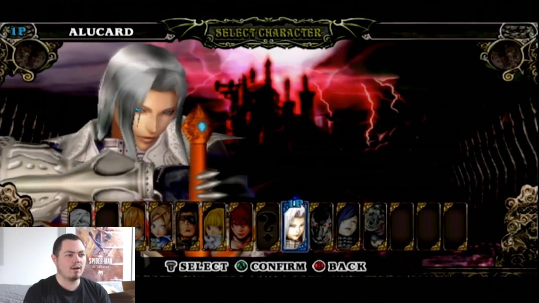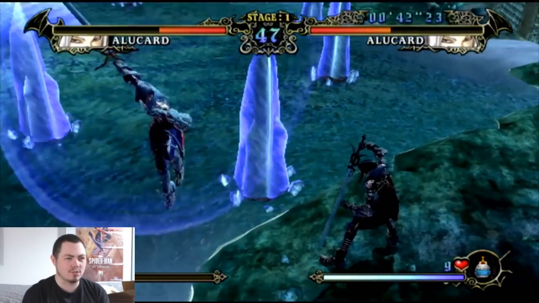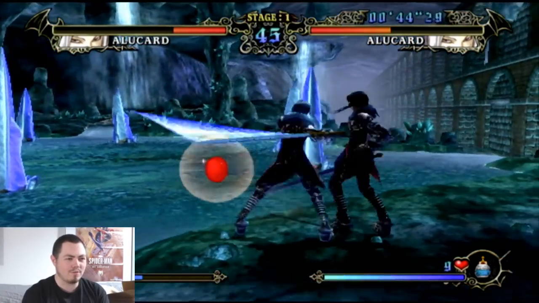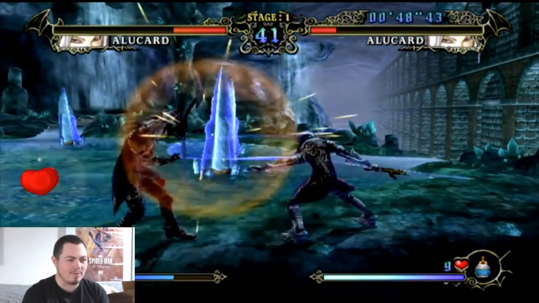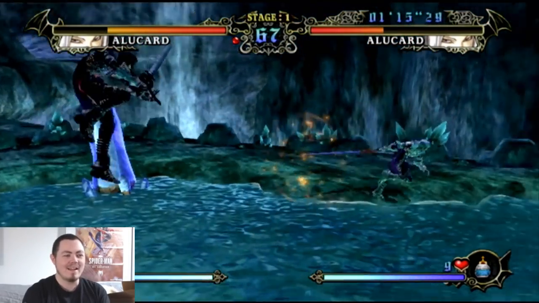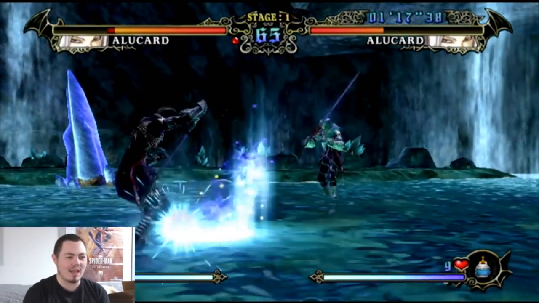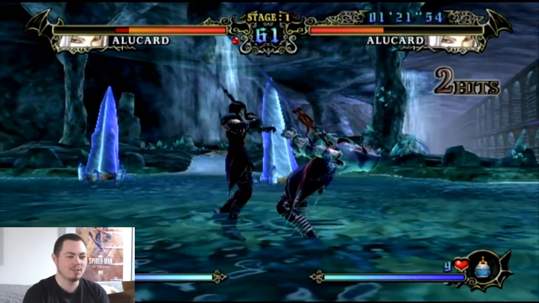Alright, let's go with Alucard. Yeah, Alucard's moveset is really shitty. Not a fan, guys. Whoa! I'm cool. I'm a fan of that, though. That was cool. Obviously, I don't know any of the moves, but this is clearly not one of those fighting games where you can just be shit and spam buttons and still hold your own.